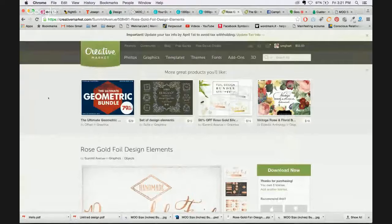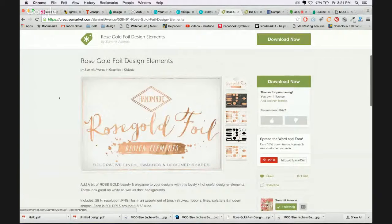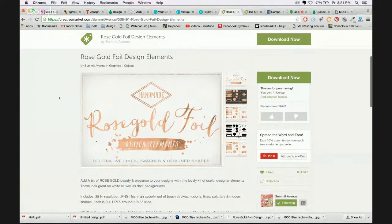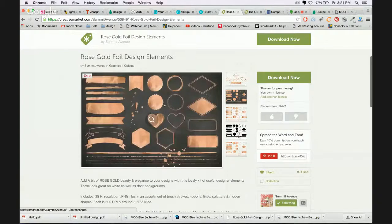So obviously Creative Market, have you guys been in here? I actually just posted this yesterday. I was like, oh my God, I'm drooling. Rose gold foil design elements. How gorgeous are those? I'm going to show you guys how to make cool lettering, how to write gold foil letters using these elements. And you can use these elements whether you're using Photoshop or something like Pixlr or Canva.